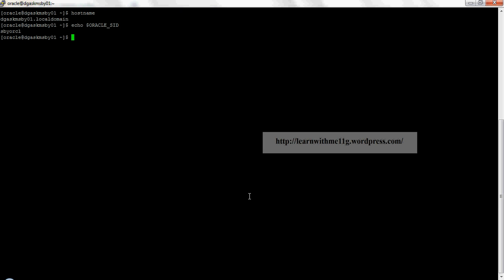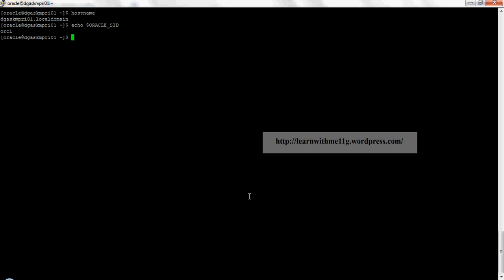Before creating a physical standby database, we need to prepare the primary database. These steps are common for every procedure that you follow to create a physical standby database. There are different ways to create one. In this demonstration, I am using only SQL commands. The steps that I am showing now are common to every procedure. So let's go into detail on the preparatory steps.